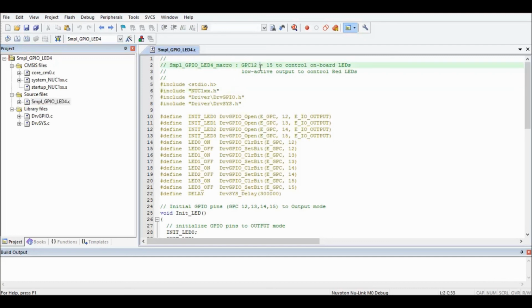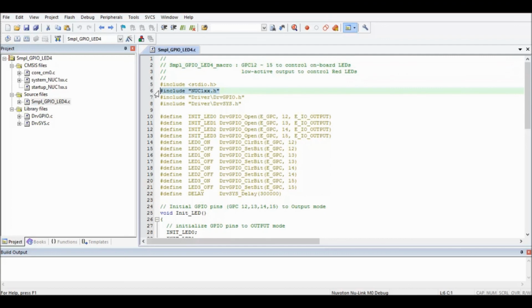LED 1 is connected to GPC 12th pin and LED 2 is connected to GPC 13th pin. LED 3 is connected to GPC 14th pin and LED 4 is connected to GPC 15th pin. Again, all the LEDs are low active outputs to control.